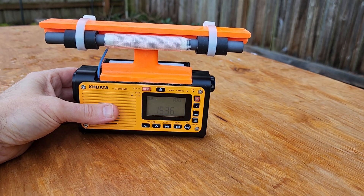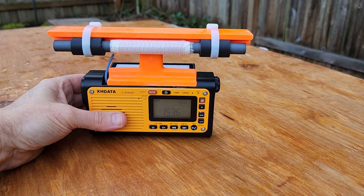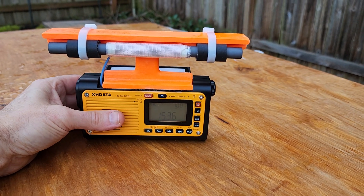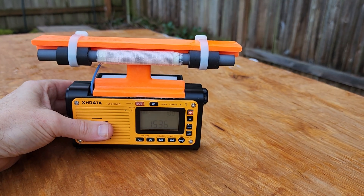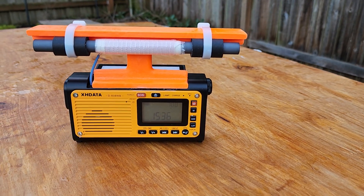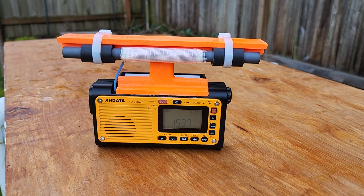The technical operation is not that difficult, but if I were really in an emergency situation with no power, I'd want to pass the time with AM DX-ing. So this model will satisfy you if you have that inclination. Thank you very much for watching and have a great day.